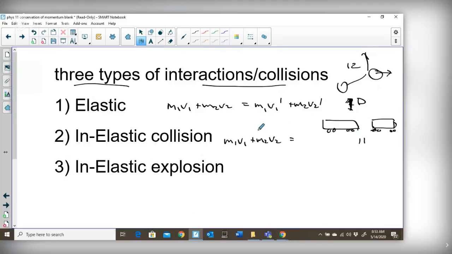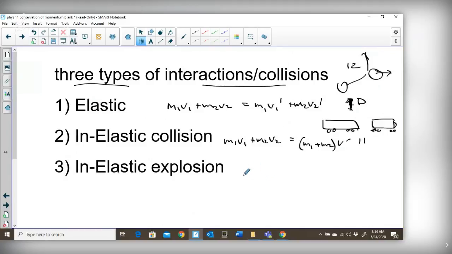If we have an inelastic collision, then m1 sticks together with m2. They're now joined together. Now, if they're joined together, then the velocity v1 prime has to equal v2 prime. And if v1 prime and v2 prime are the same, we can just factor out that velocity and have it at the end. So let's just call it v prime. So this is an inelastic collision. 2 independent objects come together and then they stick. 2 railway cars.